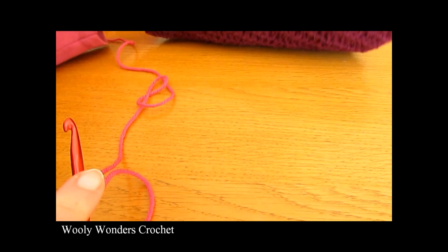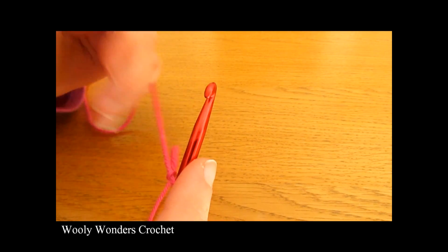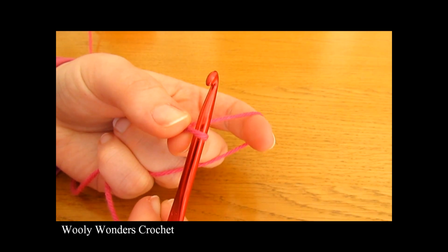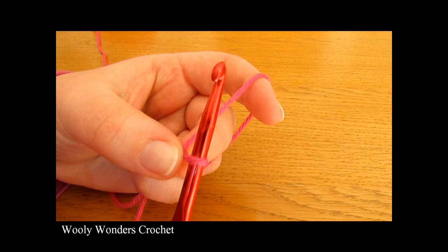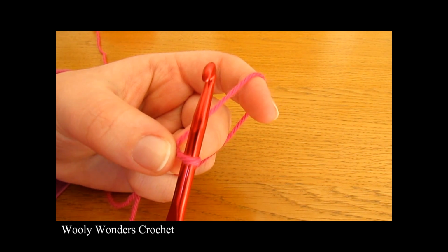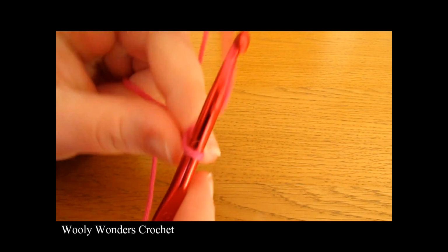And your foundation chain must also be a multiple of 3. So you can chain 30, 33, 60, 69. It's up to you, but make your foundation chain to the width that you want your dress to be, and also make sure it's a multiple of 3. So make your foundation chain.